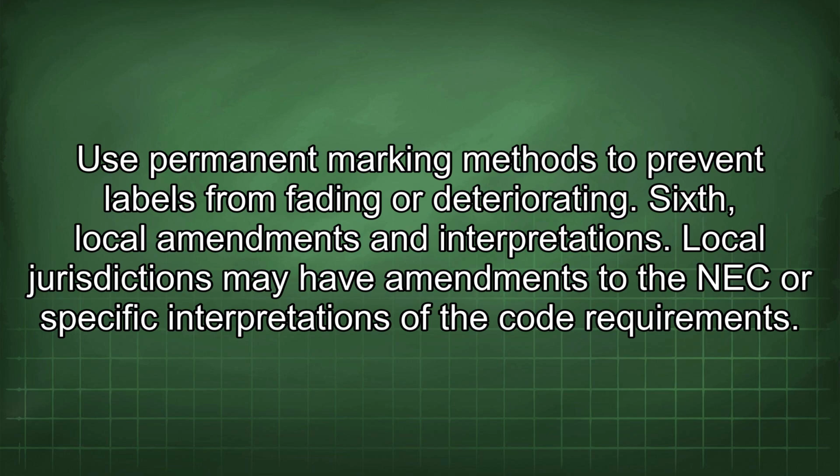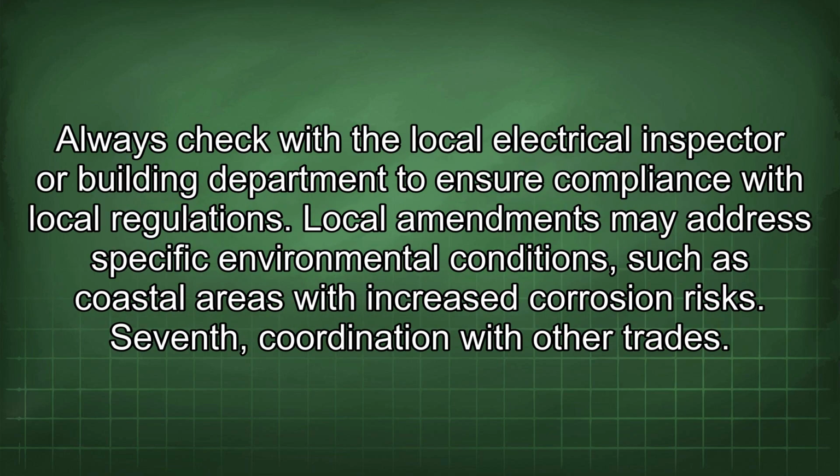Sixth, local amendments and interpretations. Local jurisdictions may have amendments to the NEC or specific interpretations of the code requirements. Always check with the local electrical inspector or building department to ensure compliance with local regulations. Local amendments may address specific environmental conditions, such as coastal areas with increased corrosion risks.